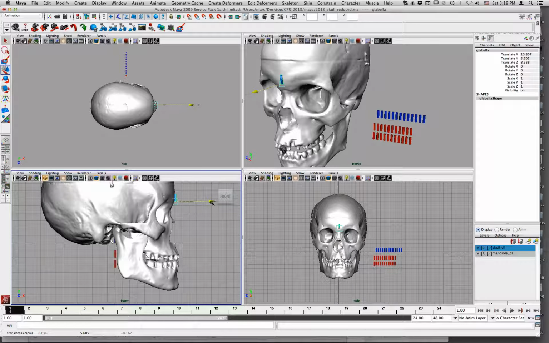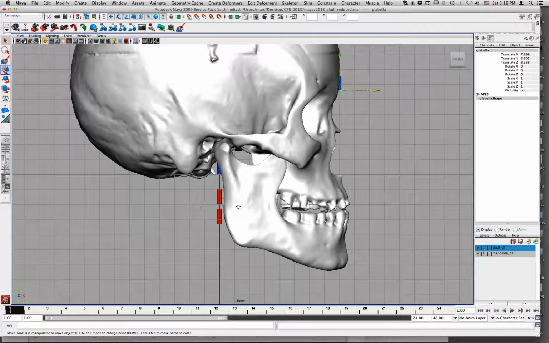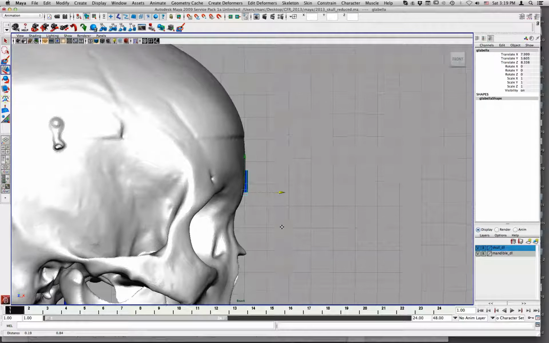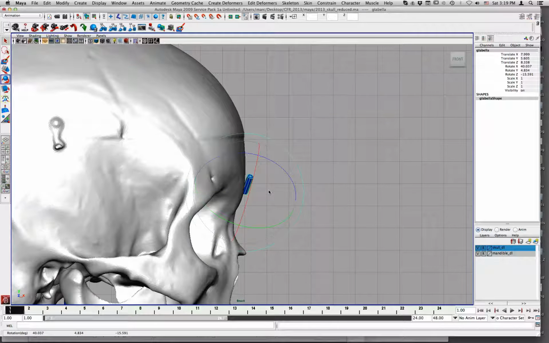So you can see I'm working from the front to the side view. And now when I have it roughly in the right position, I want to hit rotate and rotate it out. Now I don't want to just grab anywhere in this rotate sphere, but you can see there are these colored lines, and we want to rotate it by grabbing this darker blue line. The light blue line allows you to rotate it along your camera view. Whatever view you have, it'll use your camera view as the axis around which it rotates.